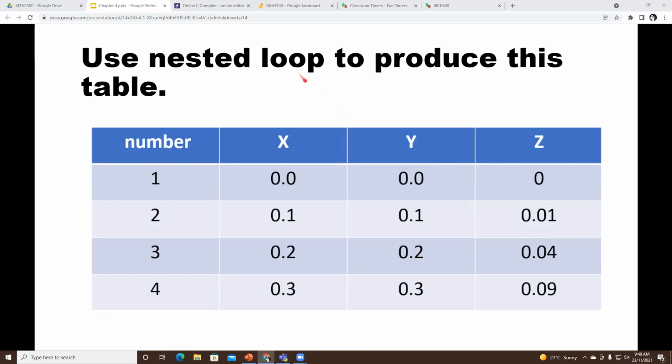You guys are university students. Okay, nobody has any idea the formula for Z?